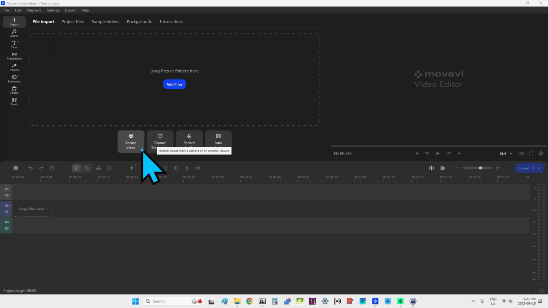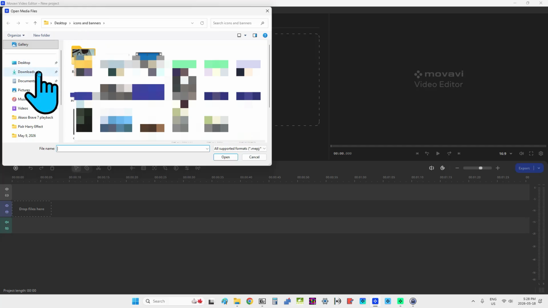In this video I'm going to demonstrate adding the hot air balloons to a video clip in Movavi Video Editor 2026. Okay, now you can see I have the program open here, but I now have to import my video clip. So I'll move the mouse pointer up here and click File, Import here. You see this tab up here in the upper left. Now I'll move the mouse pointer down and click Add Files here.